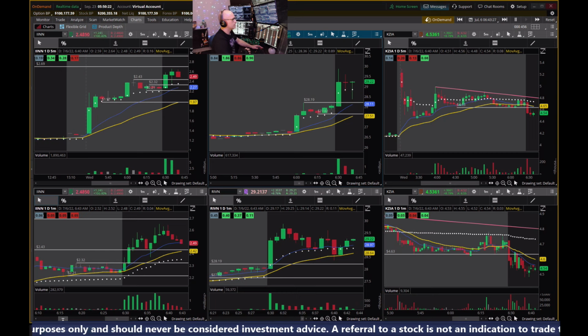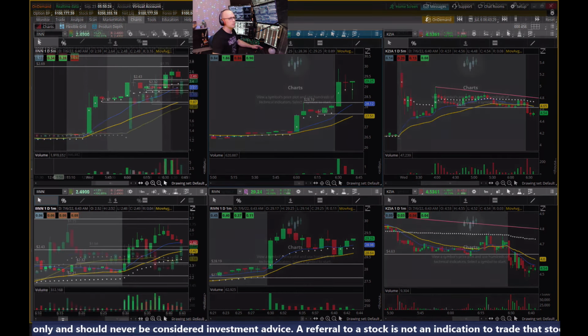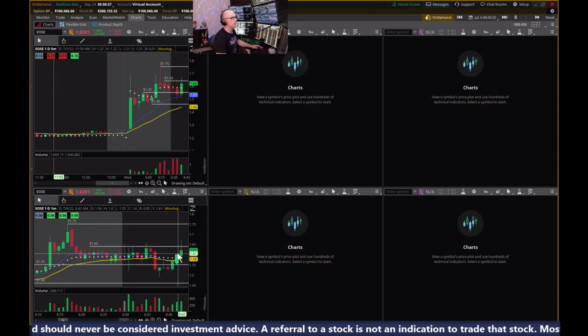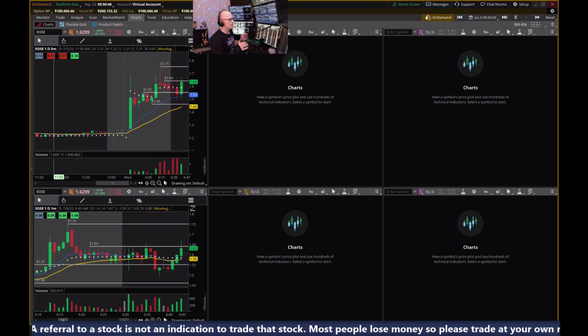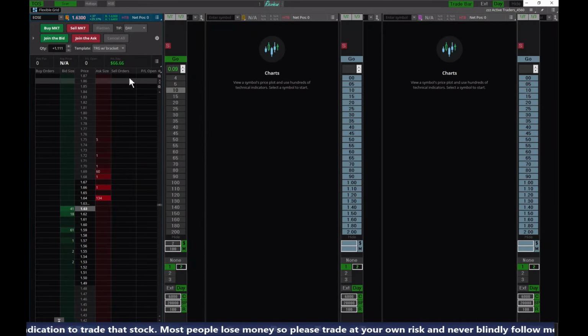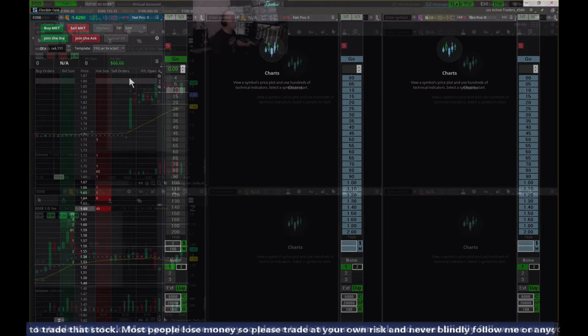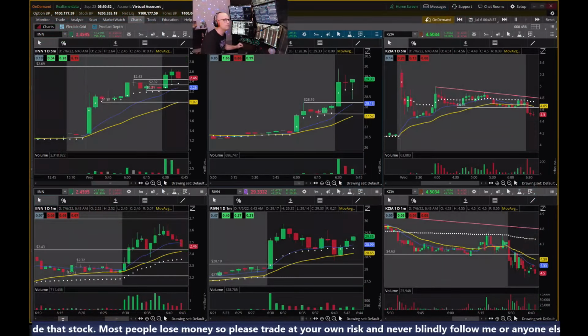Okay, I just took a quick trade over here on EOSE. Right here, we broke above the VWAP, and then this little pullback, I bought it, and then I sold it quick up here. And that is the last trade I will try to take on EOSE. It's just that one was so good. The problem with EOSE is when I get into it, I'm down a lot on it right away because of some weird spread thing happening. So that makes it very difficult to trade it. But there's my profit on it. So that's it for me on that one. I'm done on that one.